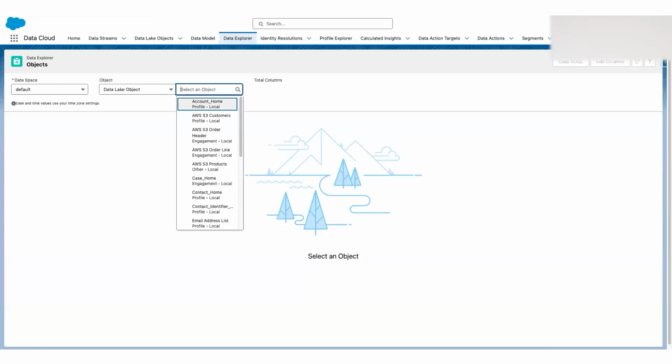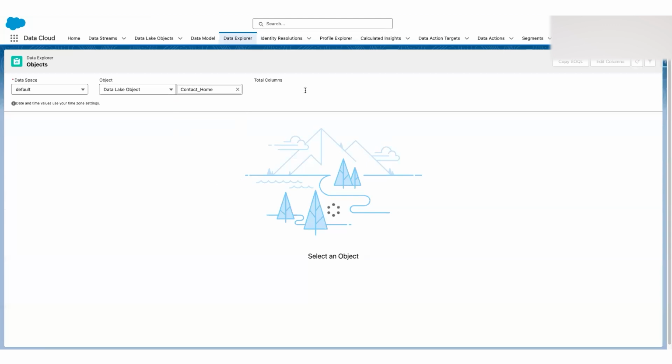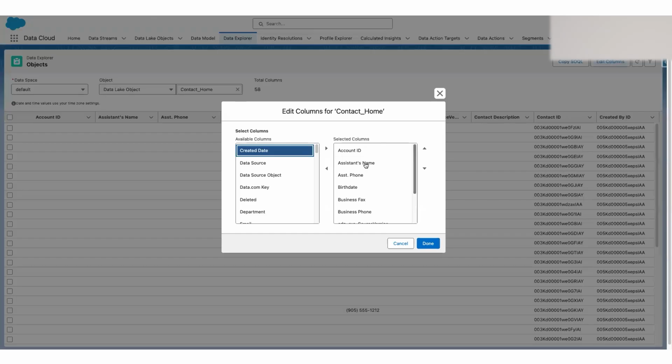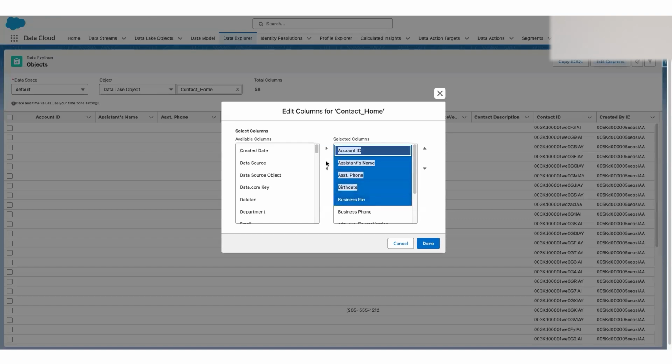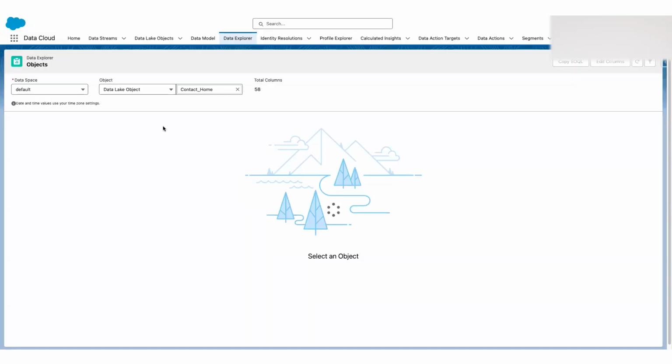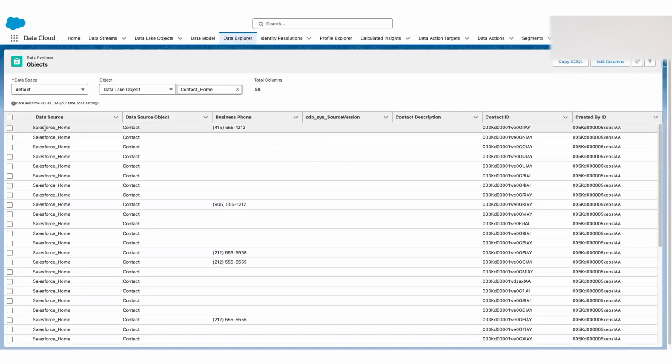If I try to give an example of Salesforce as well, when I select contact, I do have to remove a few columns and bring in data source and data source object. Now here you'll see the data source is Salesforce Home because that's the name of our connector.